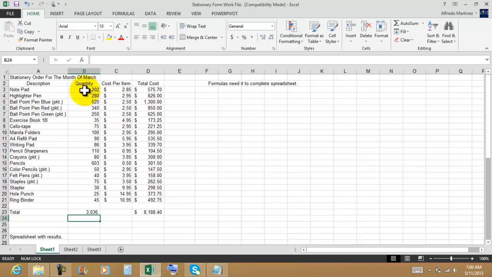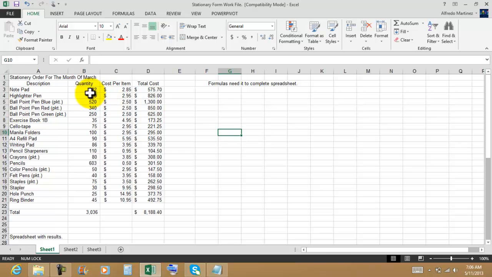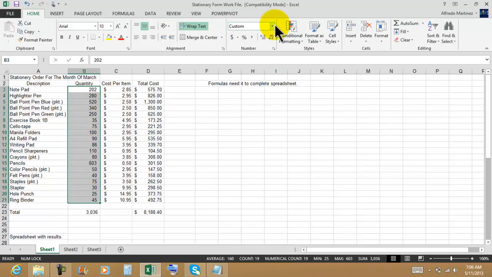Now I'm just gonna go ahead and highlight this data and I'm gonna center this data. Why? Because we have a custom format.